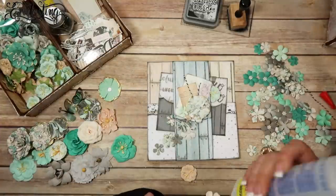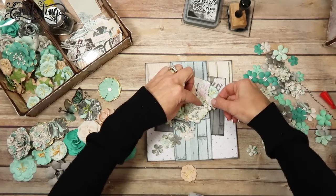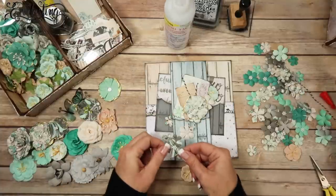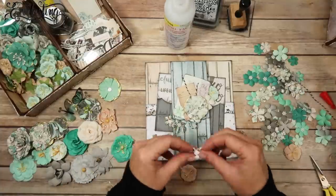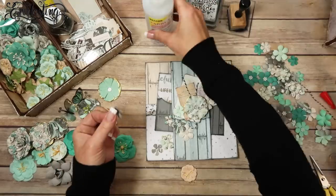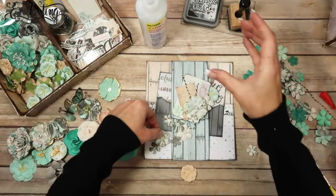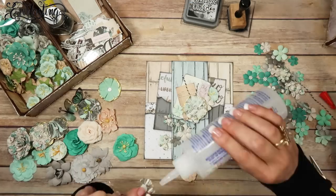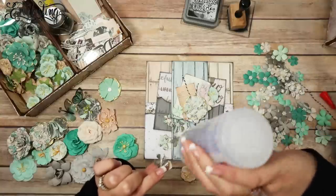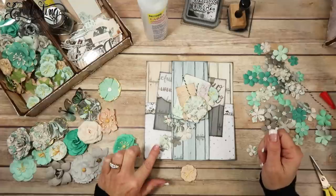I'm just gonna glue some stuff down and hope for the best. And then we'll also have to add some stuff to the center. Ooh, that's a lot of glue. Let's not put that one down there. To the center of some of these. Yep, I like. I'm not sure where to put that one.